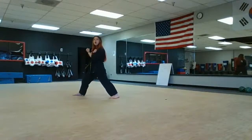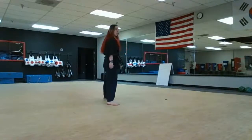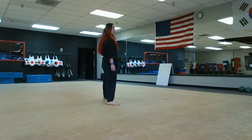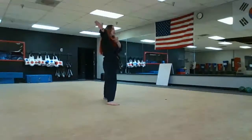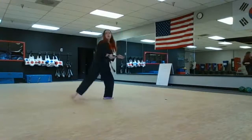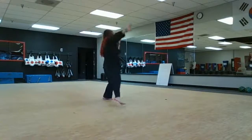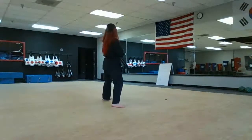From this upset punch, this is where it can get kind of confusing. If I look down, my right leg should be in front. My right leg is going to step up, and it's going to step behind me to where my left leg is starting like the beginning of the form here. My hands are doing a double knife hand. So again, I go from this upset punch here, right leg comes around to a double knife hand.